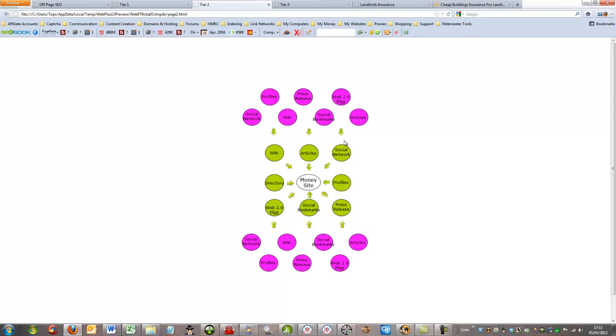So anything that I do to these indexed links now is going to directly impact my money site. If these links are indexed, then any link juice or authority or any more links that hit these indexed links are going to have a direct impact on my site. When I say direct, the impact will kick in as soon as these new campaigns, new links here at tier 2 level, are indexed. Because again, remember what I said about indexed links. If a link is indexed in Google, they're aware of it and it carries far more value. If a link isn't indexed in Google, it may as well not be there. You may as well have not built it in the first place.